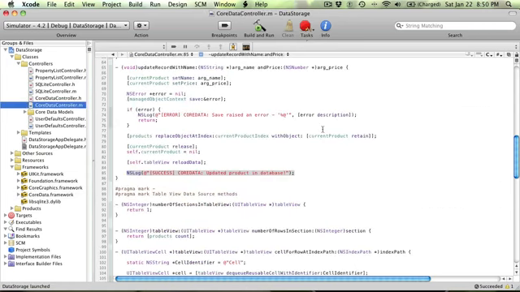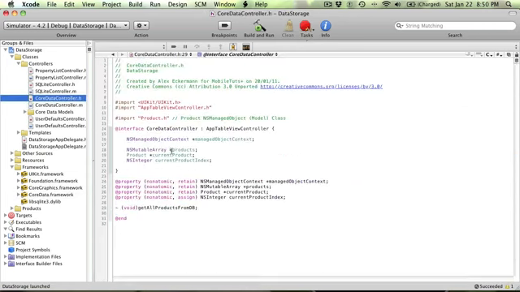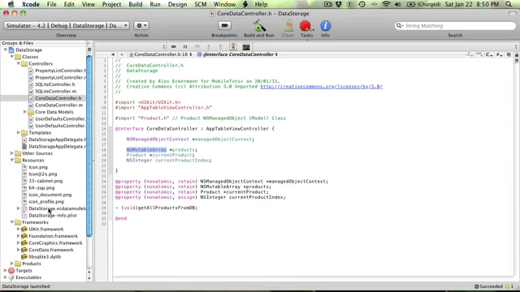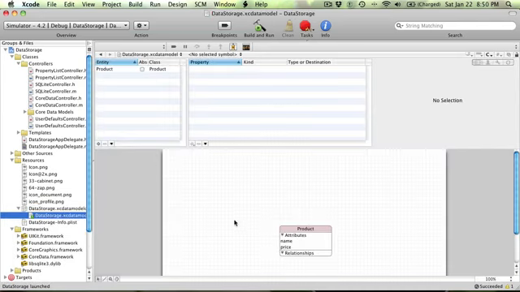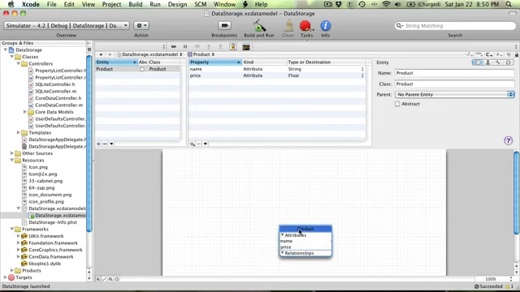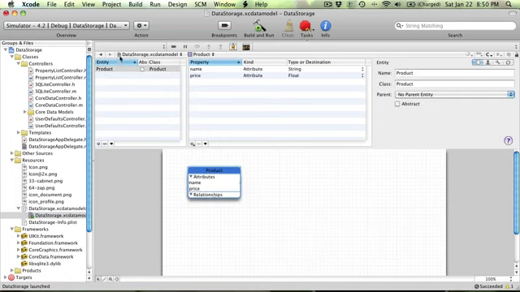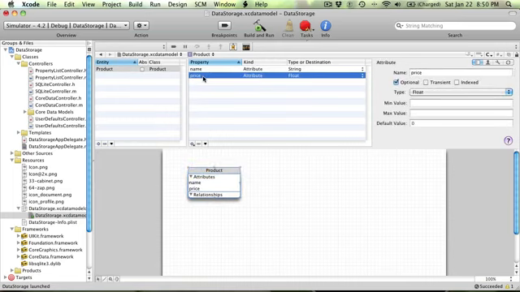Then in our controller, once we have the NSManagedObjectContext available, we have the products array and current product index. Now with the particular schema I have on this Core Data store, if I go to my xcdatamodel file, you will see that I have one entity. It is a product table, and it has two values, name and price, which is the same as throughout the application we're looking at here.